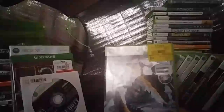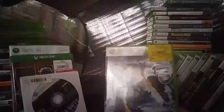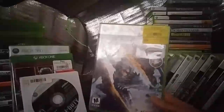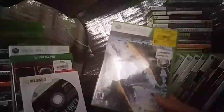As for the game itself, well, I've yet to actually play this. I think I tried the demo of this on PS3, didn't really like it, couldn't get into it all that much. But hopefully I can, especially since I technically have 2 copies. I have this physical copy, and then they made the game free with Xbox Games with Gold at one time. So I now have a physical and digital version.